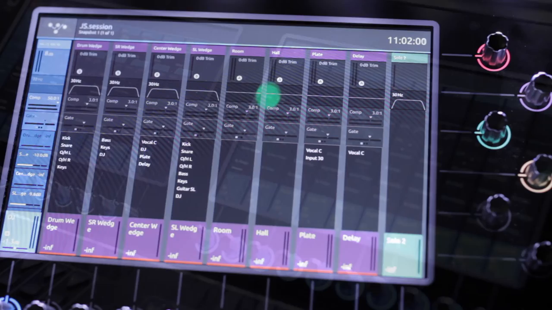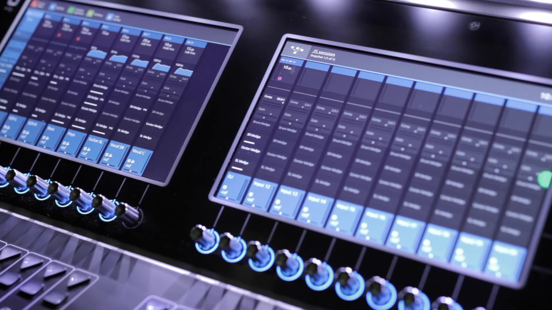Okay, so as this video is about the use of this board as a monitor board, I'm not going to go too much into setting up of a session. I'm using a previous session in which the board was used as a monitor board to demonstrate some of the key workflow abilities that I think are important to know.